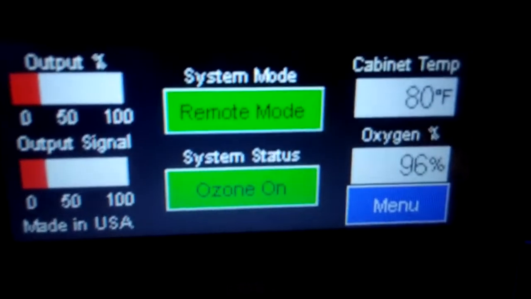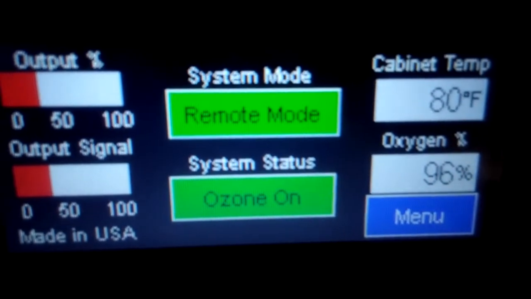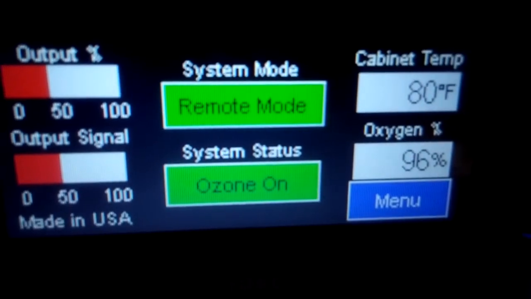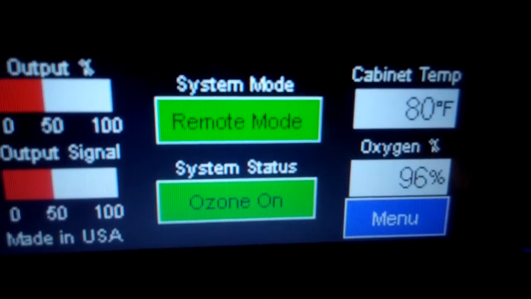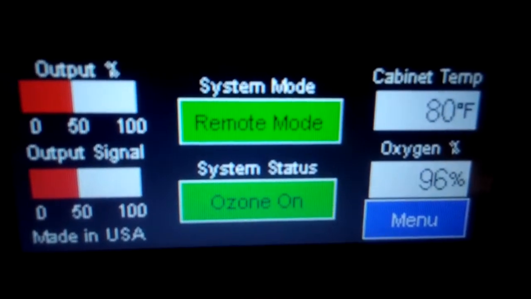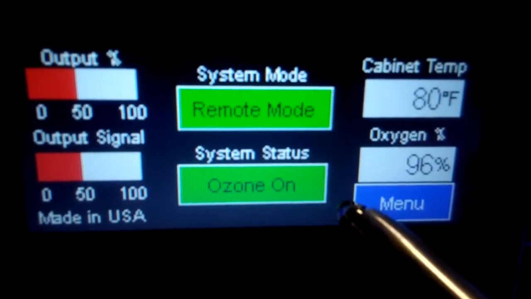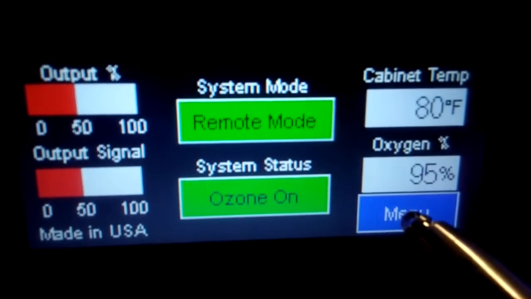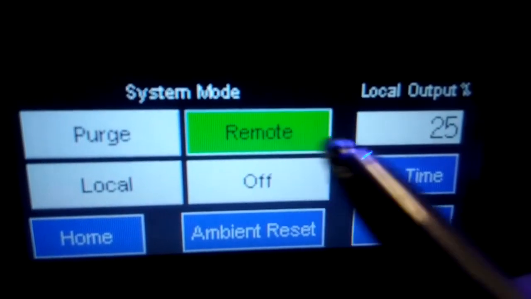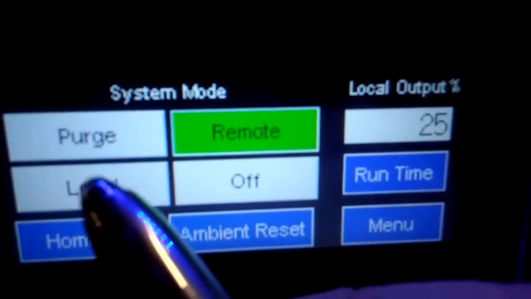So with that external input, that could be from any other control system. External PID control could be used. Remote SCADA system. Again, that's either via hardwired 4 to 20 signal or a Modbus signal over the Ethernet. This control system is Modbus TCP capable, and it's set up for that if you activate it in the setup screens. Go back to the control screen. So that's remote mode. The only difference is that you don't use the local output percent when you're remote. Local utilizes the local output percent mode.